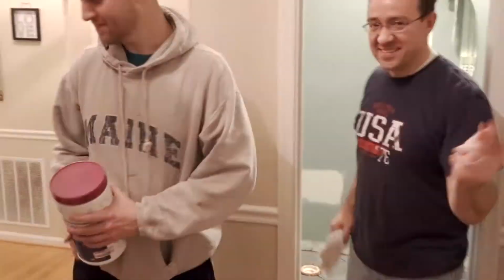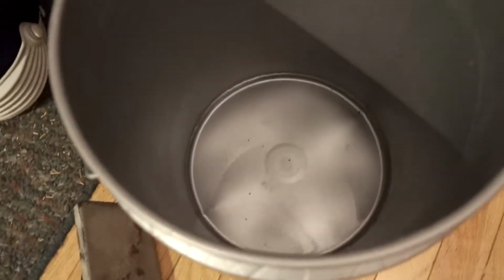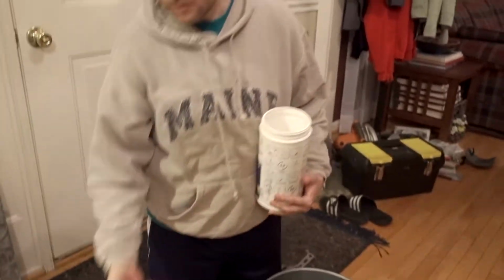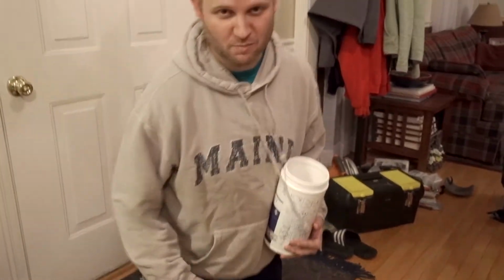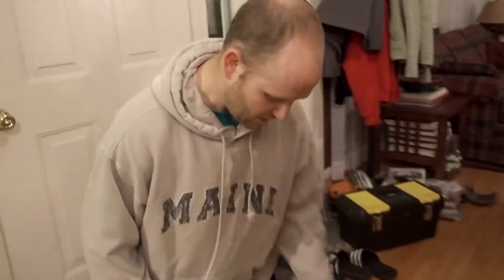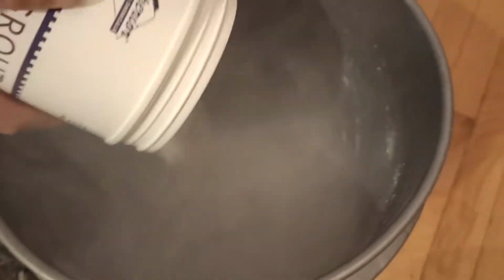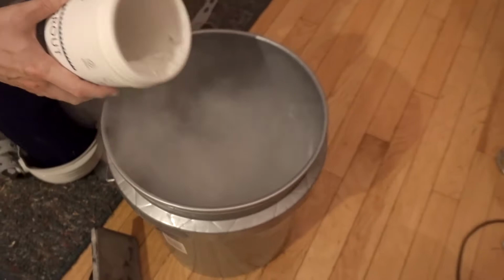Cool. All right. So, there's a little bit of water in the bucket. You just kind of mix to your needs. There's no real ratio. When you're mixing, you kind of want the consistency to be like toothpaste. So, toothpaste is the answer. It's always the answer. The goal. Gets kind of cloudy.